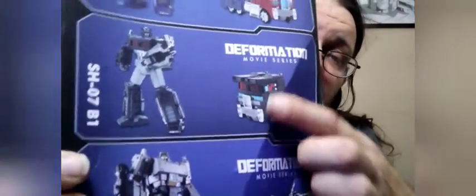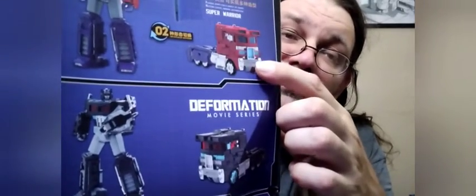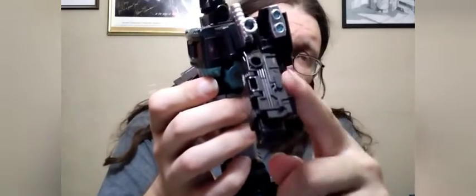I'm not going to transform him because it's going to take too long. I don't want the video to run like forever. But in truck mode, you can see on Nemesis there, those are like the fog lights beneath the headlights on the front of the truck. Right there. On the official figure, the way it transforms is these bits actually hang off the bottom underside of the arm there, which really looks kind of clunky and stupid if you ask me.